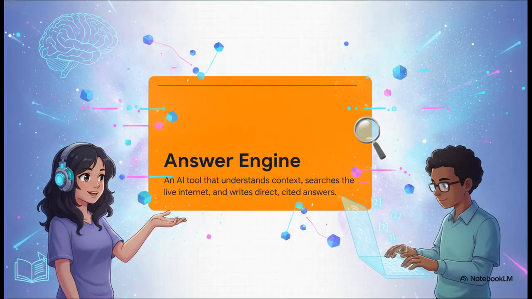Well, let's dive right into the core of the solution. Perplexity AI is not just a search engine, it's an answer engine. What that actually means is, instead of handing you a list of links, this AI understands the context of your question, searches the live internet for you, and then writes out a direct, comprehensive answer. And the absolute best part? It's backed by real-time data, complete with clickable citations. It's literally like having a highly intelligent research assistant sitting right next to you.